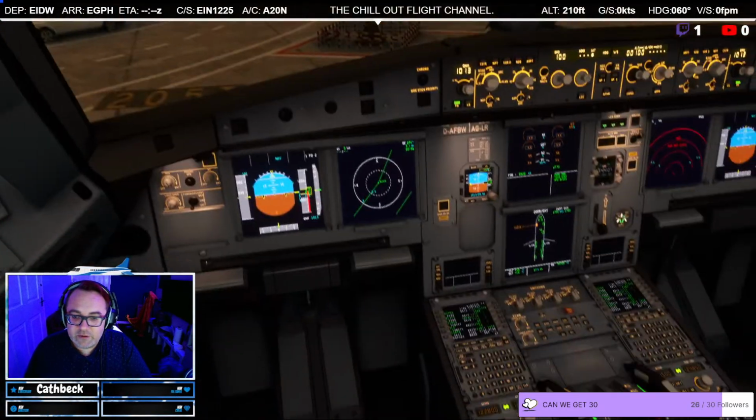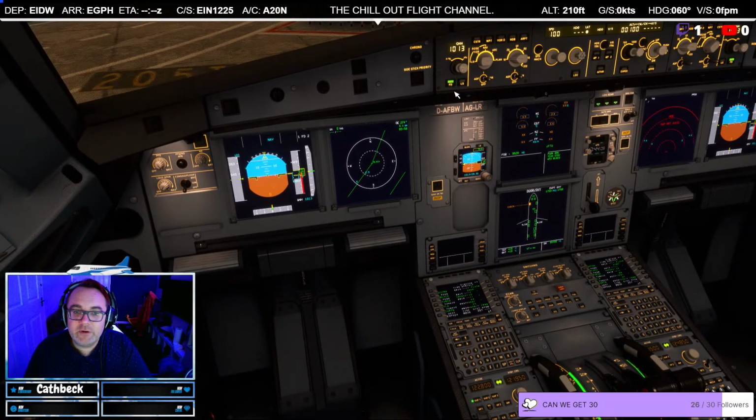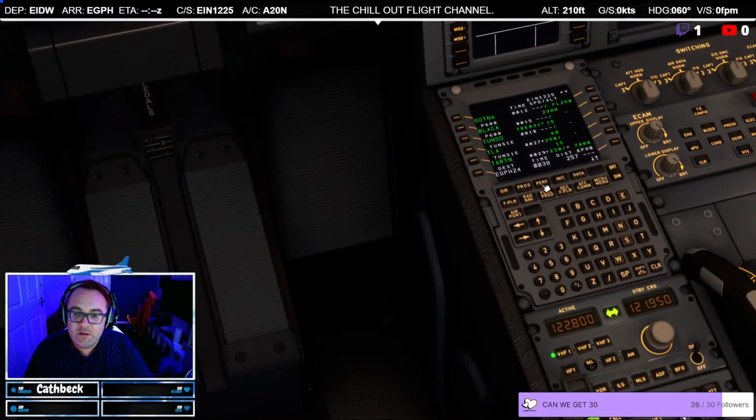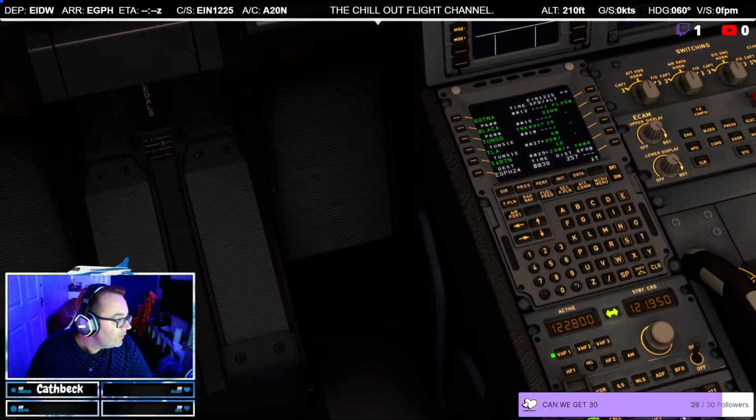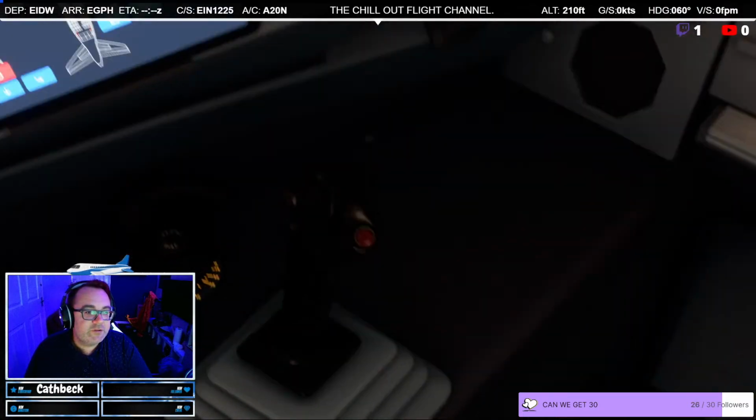We'll set the QNH 1013. Constraints on. And we'll have a look at the fuel that we need. We need 5.5 tons of fuel.